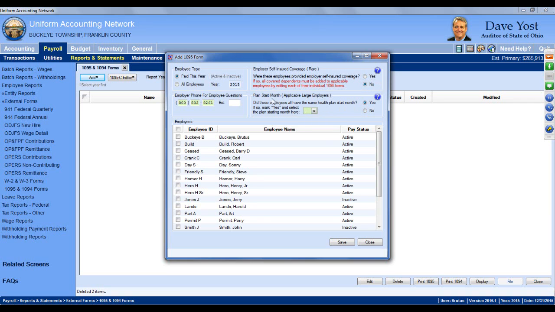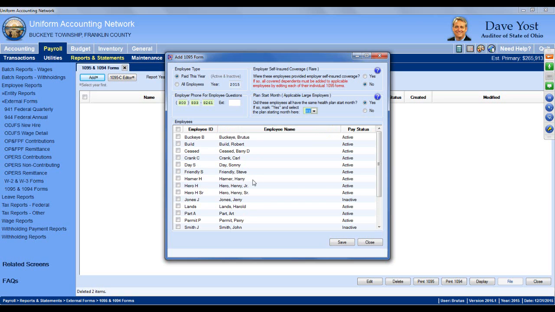All of our employees in our fake township here have the same health plan start month, and our health plan start month is January. And then when you're selecting employees, you need to select all employees that were full-time for at least 1 month, even if they were not offered coverage or did not accept coverage.